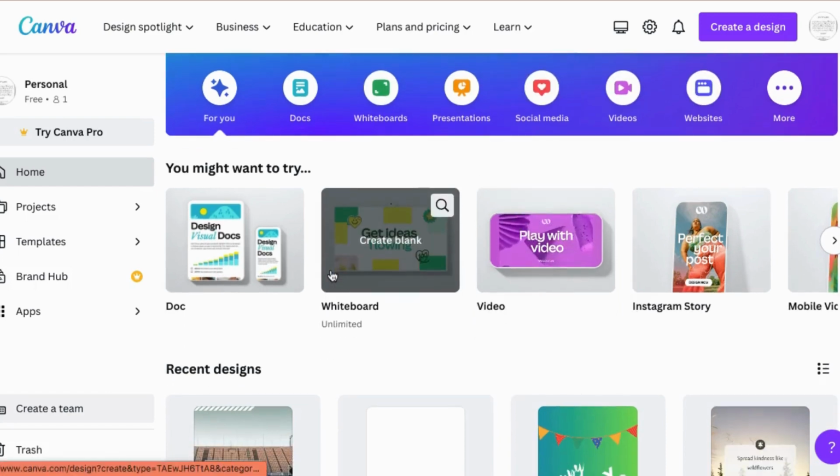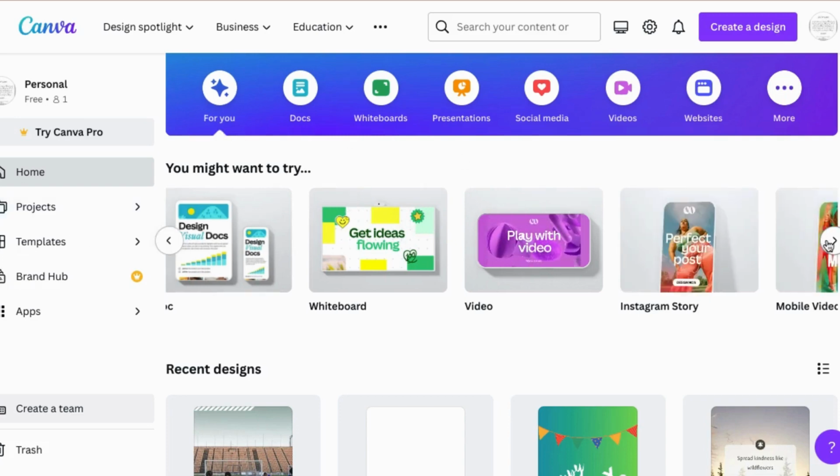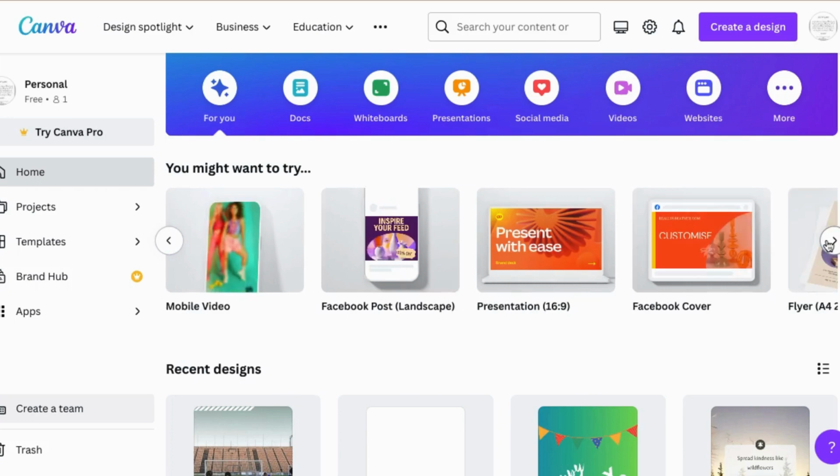There are also some more options, but today I'll mainly just tell you how to make pictures on Canva, the basics. I am not going to go into much detail today, but in later videos I will.